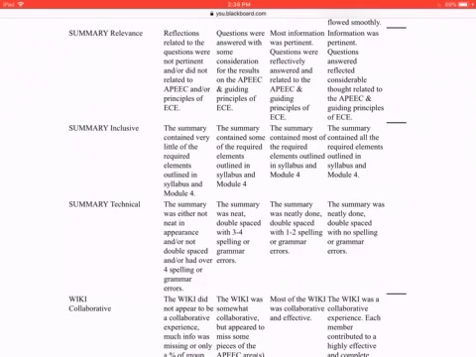The next section talks about summary relevance. It talks about how the information was pertinent, questions were answered and reflected on considerable thought related to the APEEC and the guiding principles of ECE. So this is looking at the section where you're answering questions in your summary, and looking at whether or not they were reflectively answered and whether or not they showed some connection to APEEC and the guiding principles of early childhood education. In this section, I will be looking for references, so make sure that you're including either references to the APEEC or the textbook to show that you've really put some reflective thought and that you're relating them to the topics that we've discussed in class.